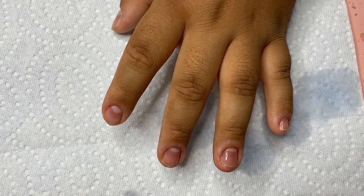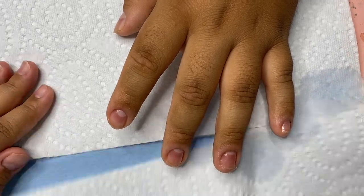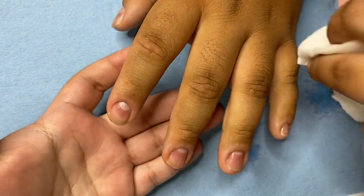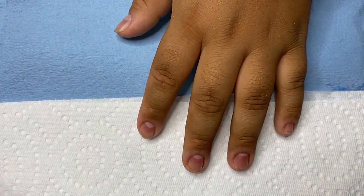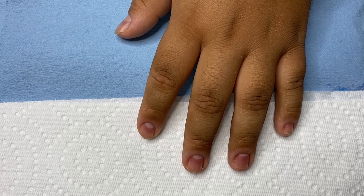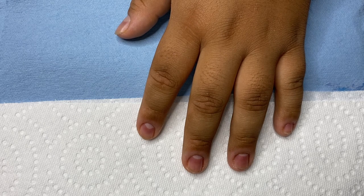Now I'm going in with a second layer of cuticle oil. I did want to say two layers of cuticle oil is more than enough. If you want to just do two, do only two. And yeah, wipe some of it off because you are still going to need to put top coat on the nail, and you don't want your top coat to peel off either. So you don't want too much cuticle oil, but you do want your nails to be oily for this method to work, you know?